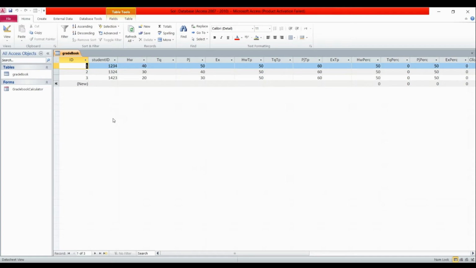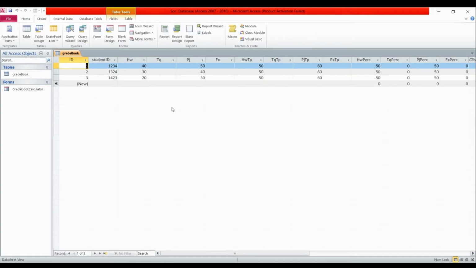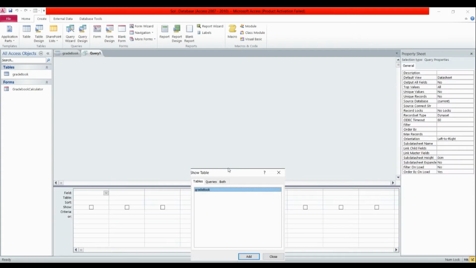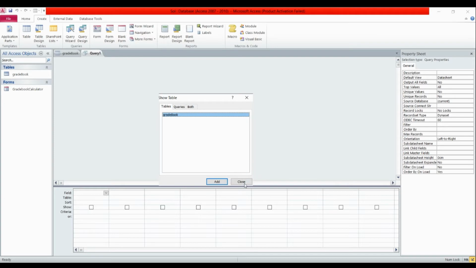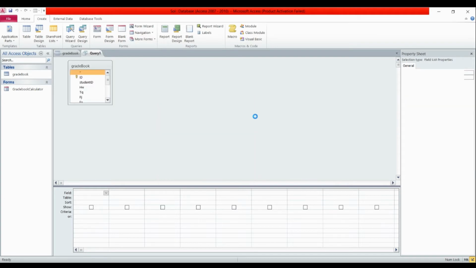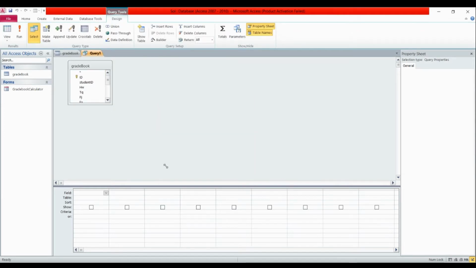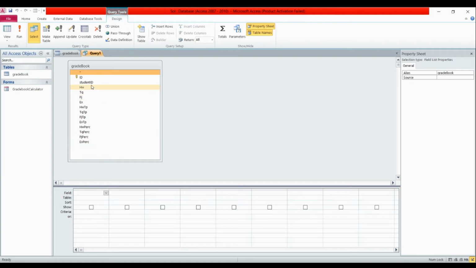Okay, so how we're going to do that in this video is that we're going to create a query. We'll go to query design. We just have one table here, and we're going to add that. I'm going to get everything, just leave the ID, but the rest of the things I'm going to get.